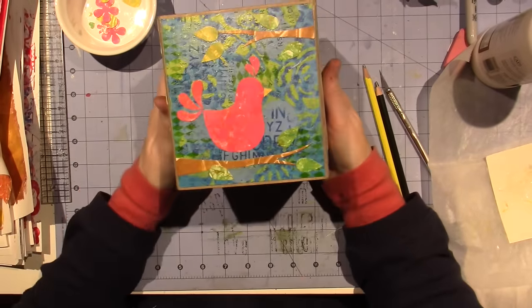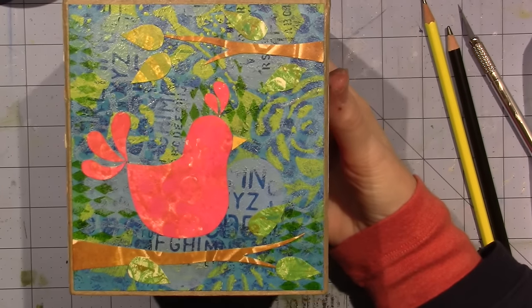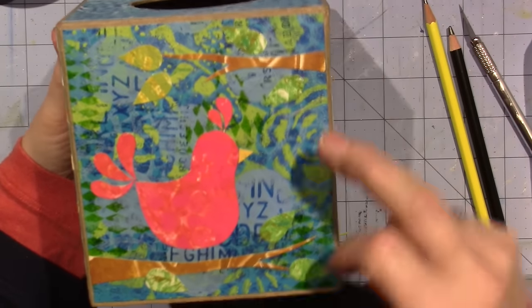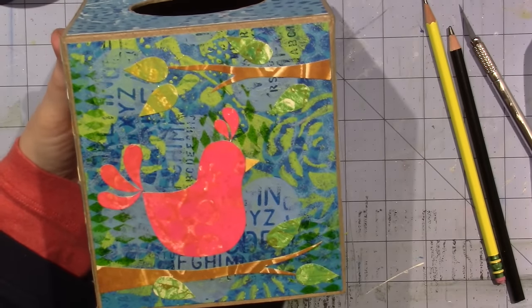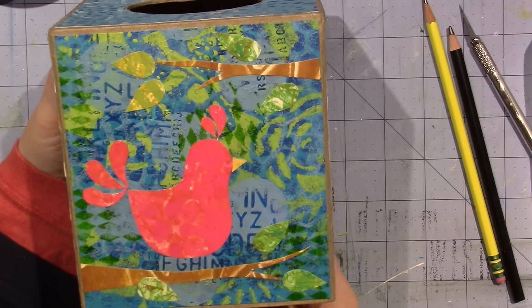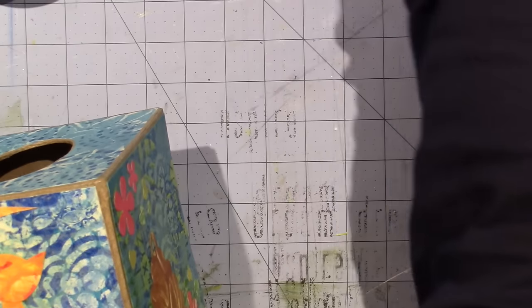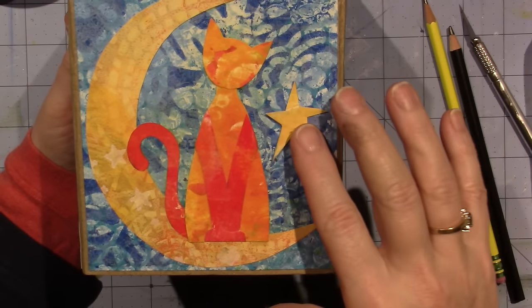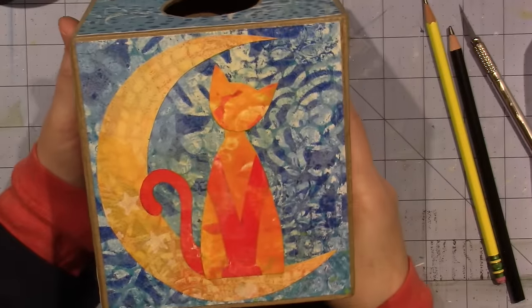Okay, so here it is so far. I am pretty happy with the colors that I've chosen. I have my little bird on this side, two branches, and I've added some leaves. I have seven leaves. I put the little tail feathers and the head feathers, and a little piece of yellow for the beak. I'll give them feet and everything. Here's the cat. I thought about adding a star. I don't like the shape of this star, but I don't know. I don't think I need it. I think it's okay. I like how he's centered and it'll be fine.